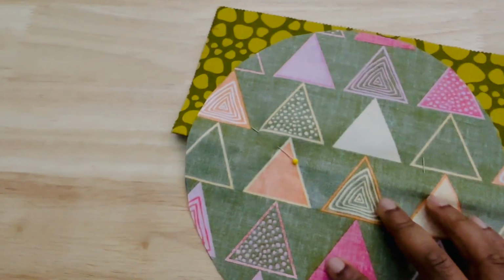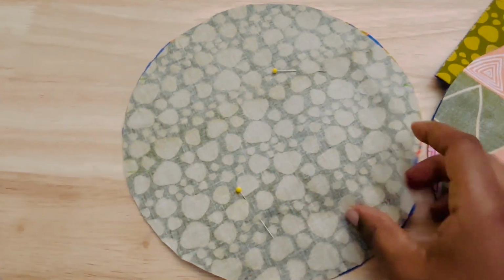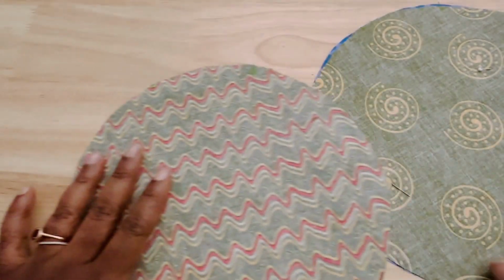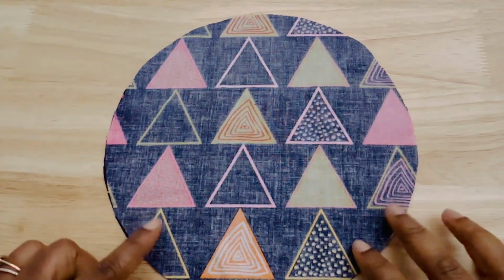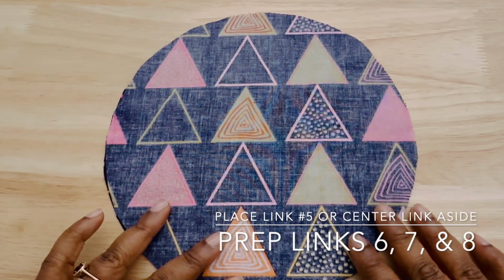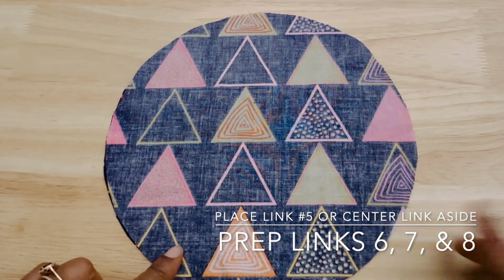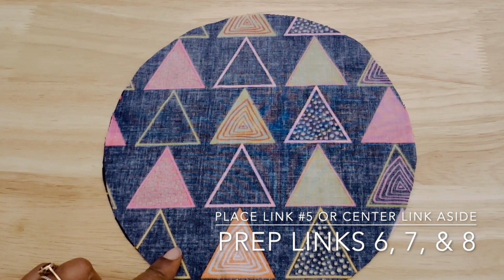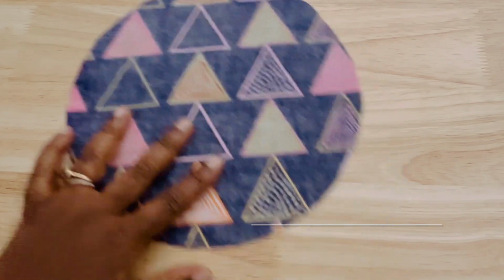At this point, I have my head, my link number 2, my link number 3, and my link number 4 prepped and ready to go. For link number 5, or my center link, I'm going to put it aside right now so I can focus on link number 6, 7, and 8. Links 6, 7, and 8 are exactly the same as links 2, 3, and 4, so I'm just going to go ahead and prep those right now before I come back to this one.